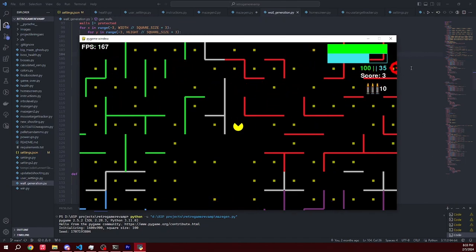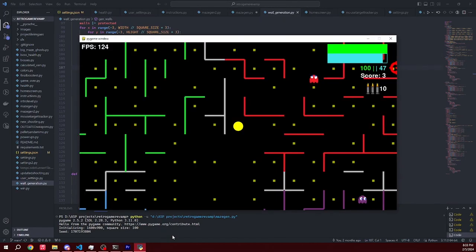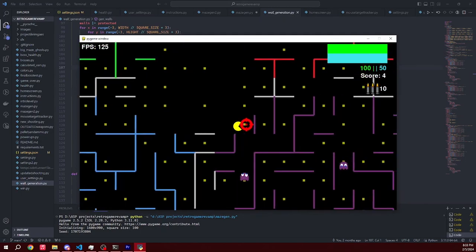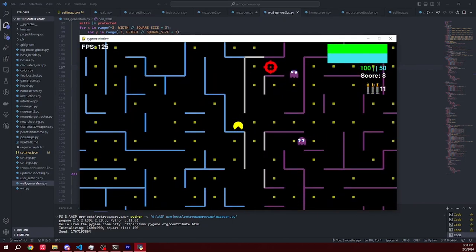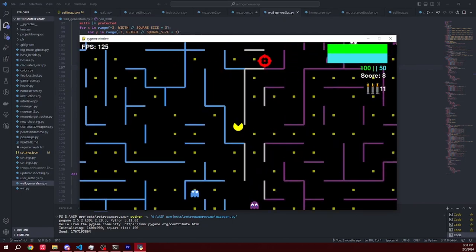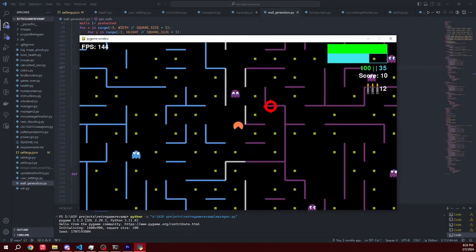So once it removes all of those walls, it then returns a set of all of the walls that need to be spawned into here, and that is how we get a complete 20 plus 1 plus 20 map. But we can make this as large as we need to.